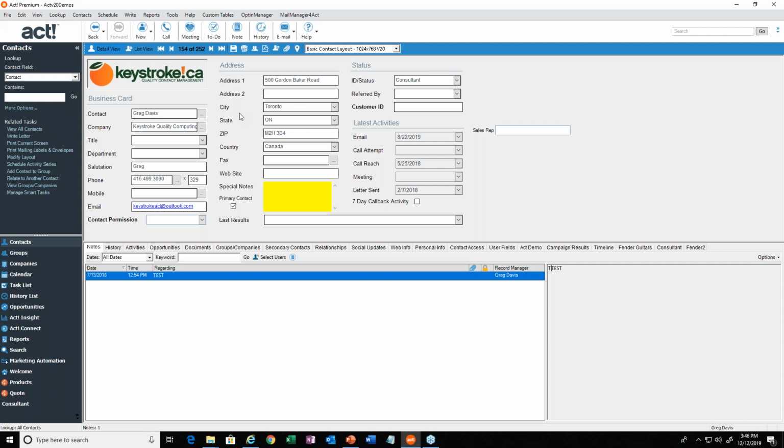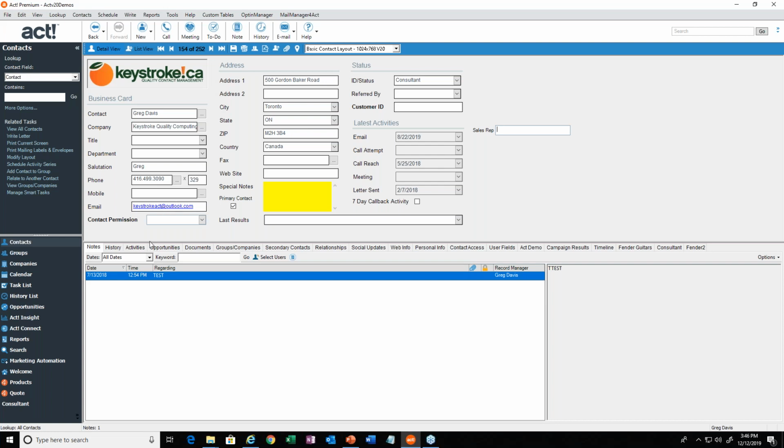Now, again, this feature will allow you to completely change around this whole interface. You can see how I have mine set up. Your screen probably looks a little bit different. I put my logo up here for Keystroke. I've put some special fields in here that I want. And that's what the interface design allows you to do, is create more fields. Maybe you want some custom fields that are specific to your industry. You can do that, and you can place them on the screen anywhere you want.